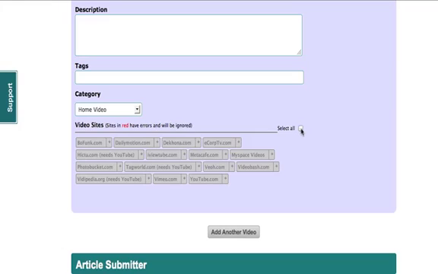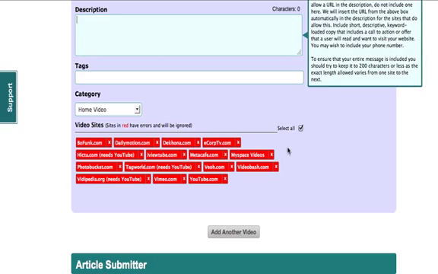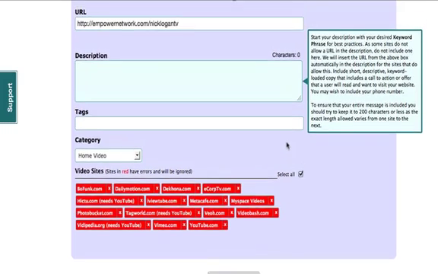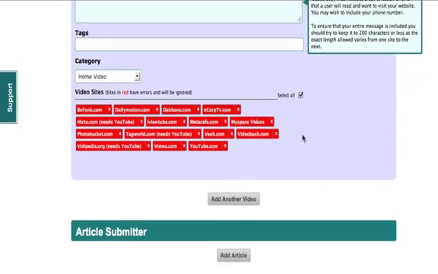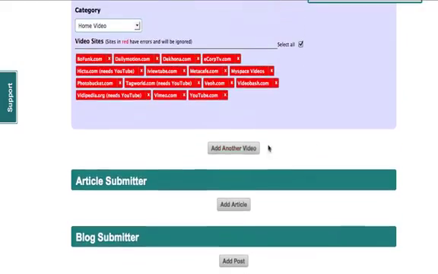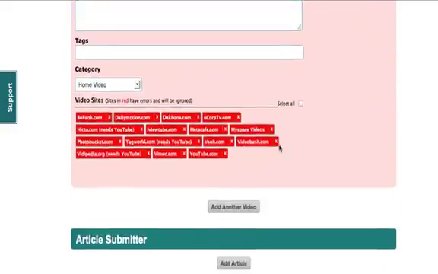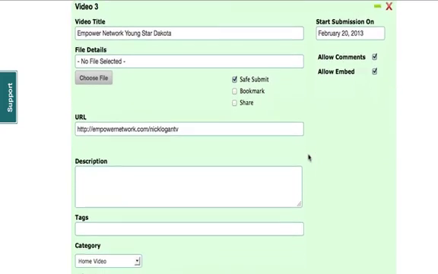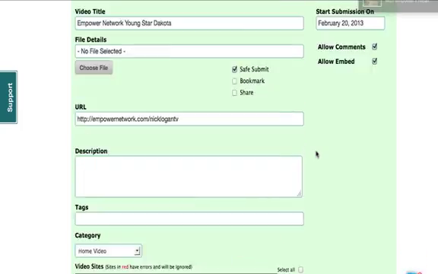Now it's not giving me these sites at the moment because I haven't done all this other stuff. But in general, it'll show up green and red, and all the ones that your video is likely to show up on, it'll turn green. But I'm not going to do that now. But that's the basics of it. You can also add another video and do the same process. So you're submitting let's say all 3 or 4 or 5 videos at the same time.